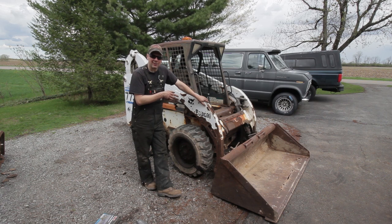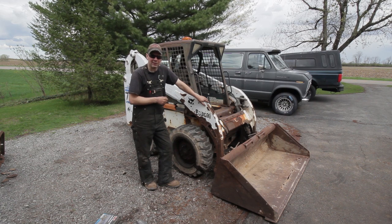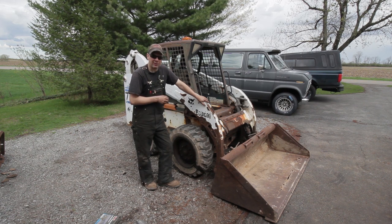But I wanted to get this thing going. I fixed the fuel problems. I got a building project we're gonna be doing here at the Quick Speed Shop in the next couple of months. And I need the bucket, and there's an auger attachment for this. I need that to drill some post holes. So my friend let me borrow this, and the deal was I had to get it working. So I've done that most of the way. I'll fix this wheel, and then we should be in business here with this Bobcat. And then we'll do a building project that should be pretty sweet.